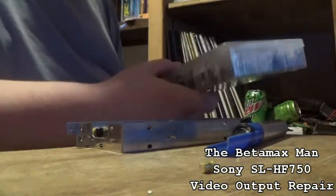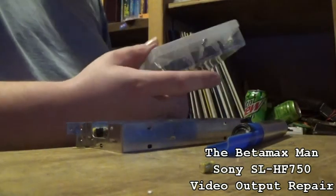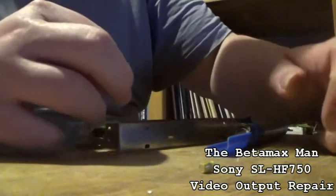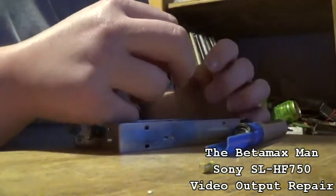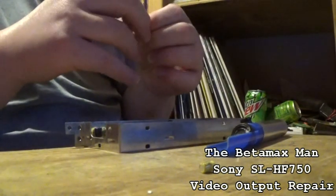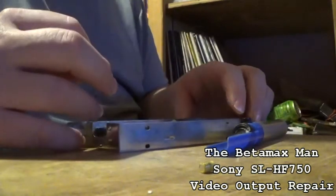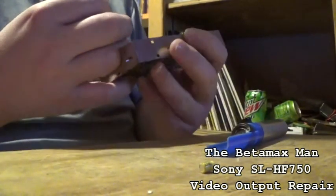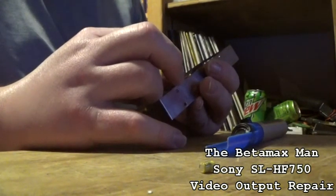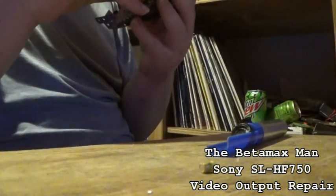Got an assortment of capacitors. The assortment of 500 pieces of capacitors. They come in handy when you're doing projects like this one, where you're just doing small, common caps like 22 microfarad 16 volt capacitors, or say 47 microfarad at 10 volt. They're very common, and they're always good to have. So that's what I would recommend if you want to do simple, small projects like this.